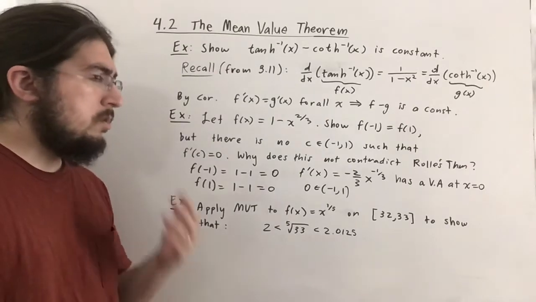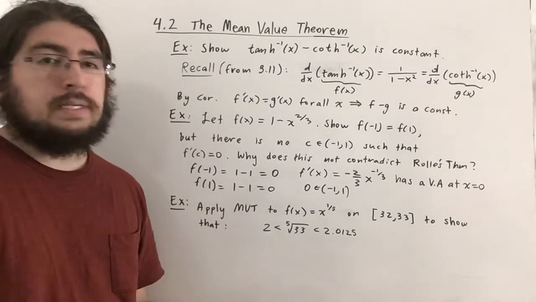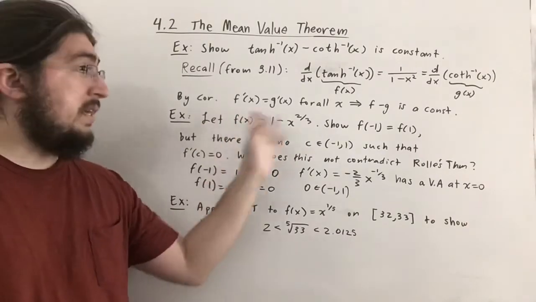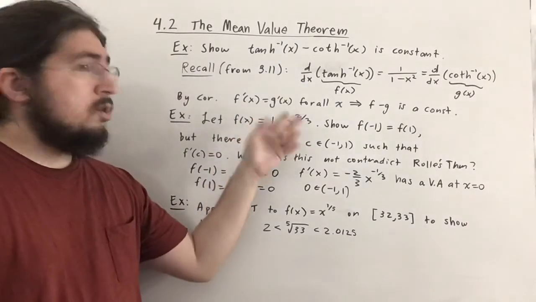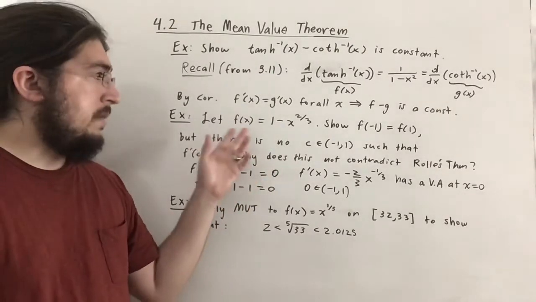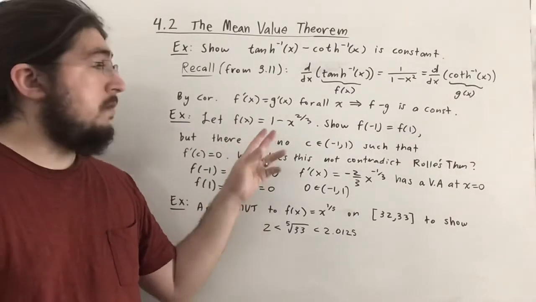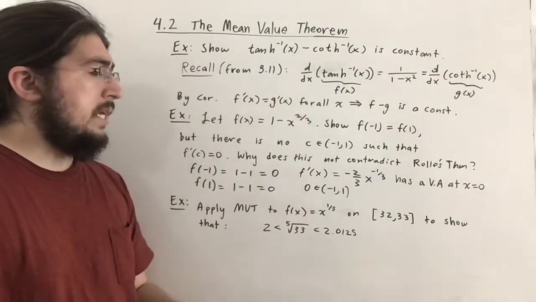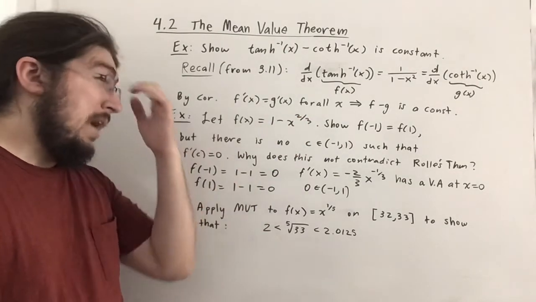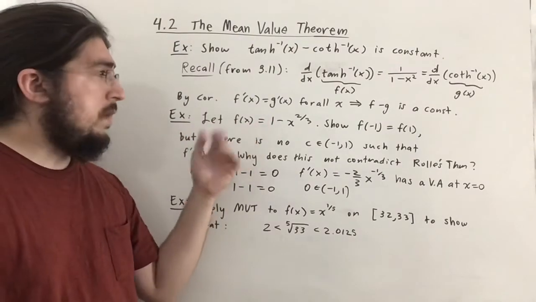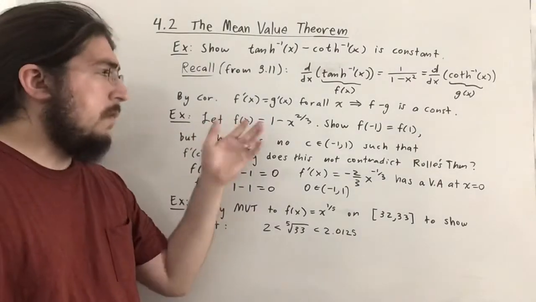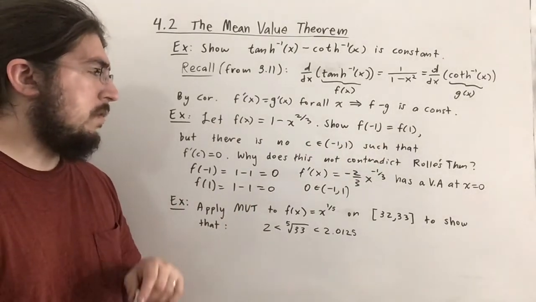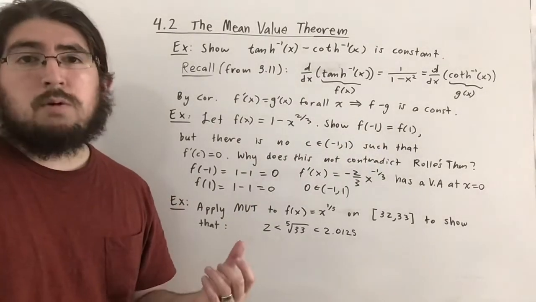So remember, in order to use Rolle's theorem, we have these 3 requirements. It has to be continuous, which the function is. The original f of x is continuous because there's no denominator and there's no even index radical. The radical here is technically the cube root, because the denominator of the exponent is 3. So actually this is continuous everywhere. But we have these 2, which is the third requirement for Rolle's theorem. But the second requirement is not met.